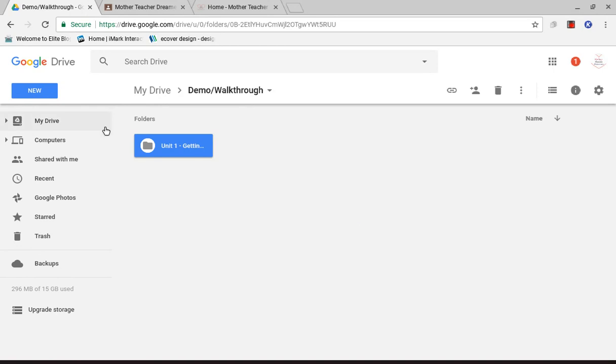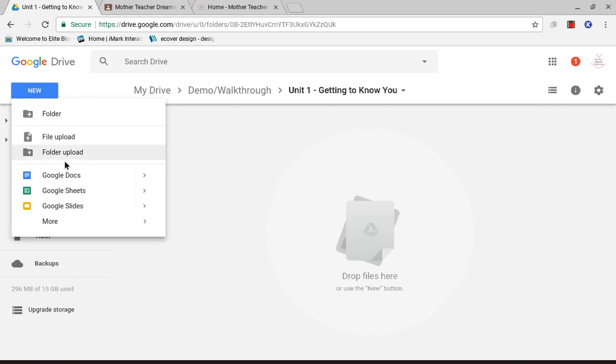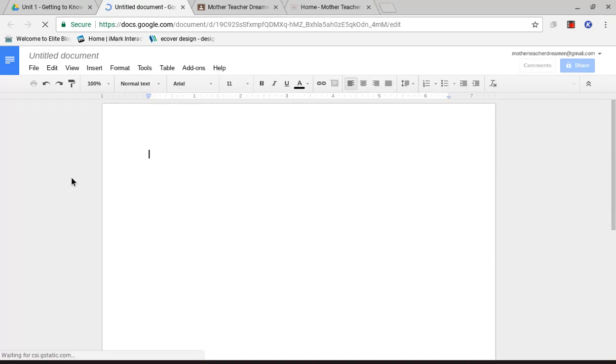And it's nice, you have a lot of drop-down menus and ways to work through it. So now I'm going to work within the folder. And as you can see, My Drive, Demo Walkthrough, Unit 1, Getting to Know You. The first thing I'm going to do is create a document. Documents are great. I know a lot of people stick with Microsoft Word, but what you get to do with Google Docs and Google Classroom is well worth transitioning to Google Drive.